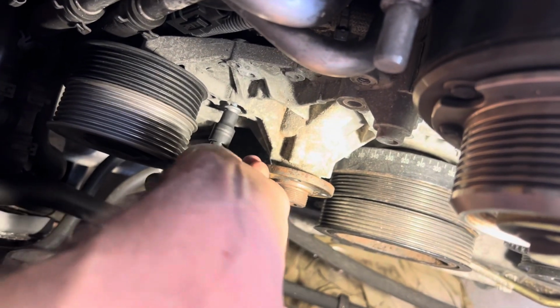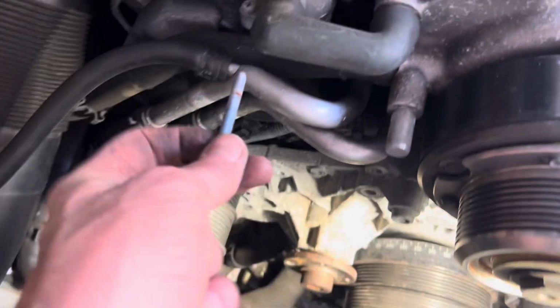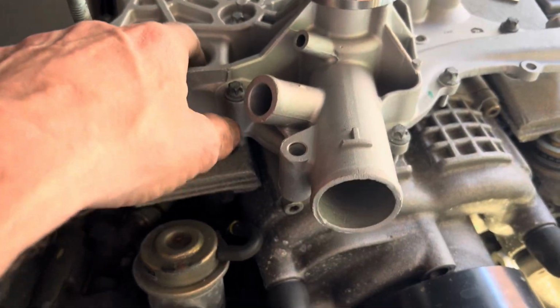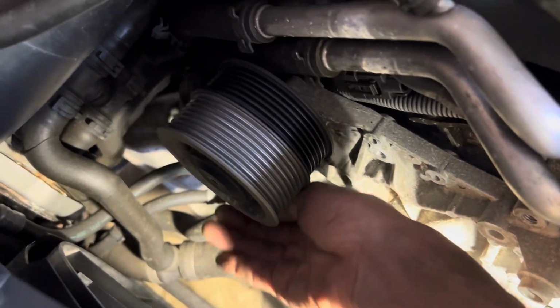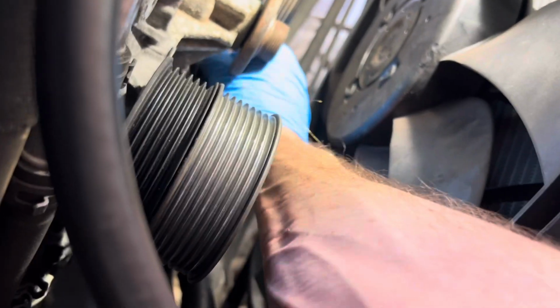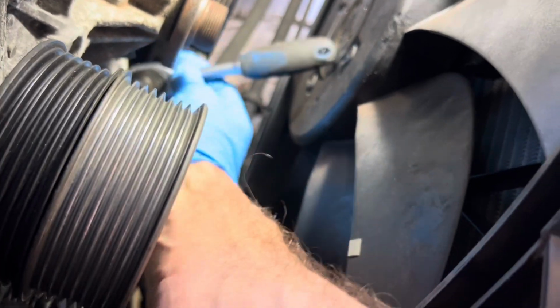It does occur to me actually that I should probably take the rubber hoses off before I take all the bolts out. This bolt is longer than the others. Just noticed in this hole here, tucked away under the pulley, is a Torx bolt that I've missed. It is so lightly torqued. That goes there.